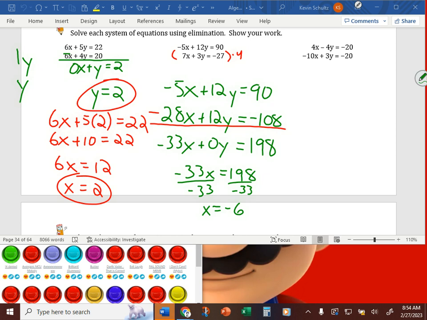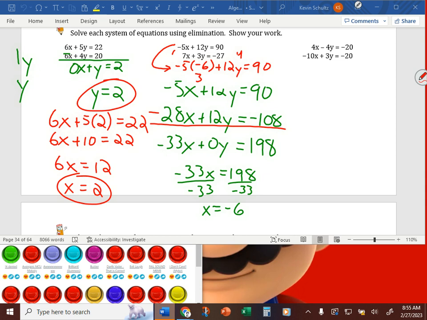How do you want to solve for y? Not done yet. Tristan, top equation? Very well. So I'm going to put it kind of down here, I think. Give us some more room to work a little bit. So we've got negative 5x plus 12 times, whoops, we solved for x, didn't we? Hold on. Negative 5 times negative 6, there we go. Make sure you plug it in for the right variable, otherwise you did all that work for nothing. Negative 5 times negative 6 plus 12y equals 90.